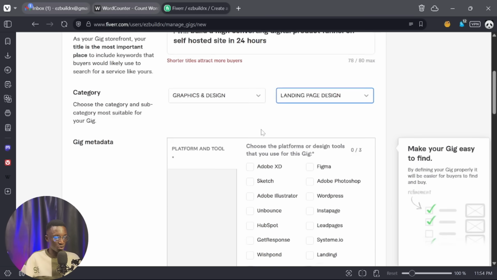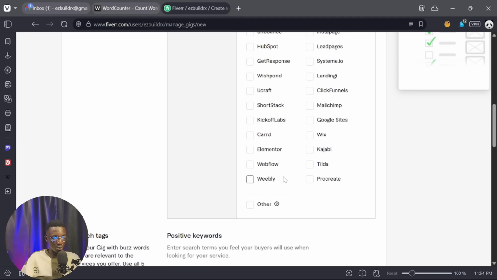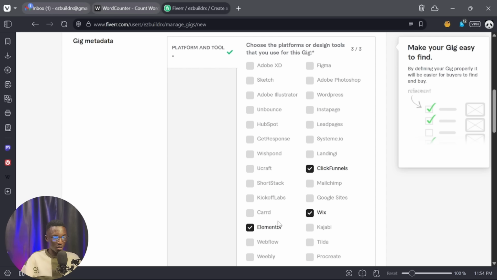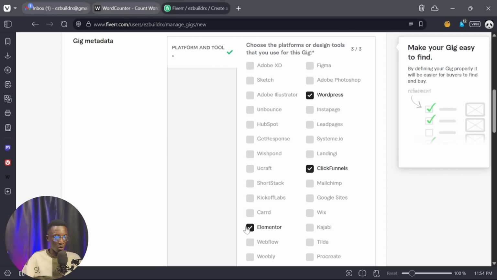So we are going to choose which platform and tools. Here I'm going to choose Elementor, Wix. I use Wix, I use ClickFunnels. Let me just remove Wix right now and choose maybe WordPress. With WordPress, I can use Elementor.